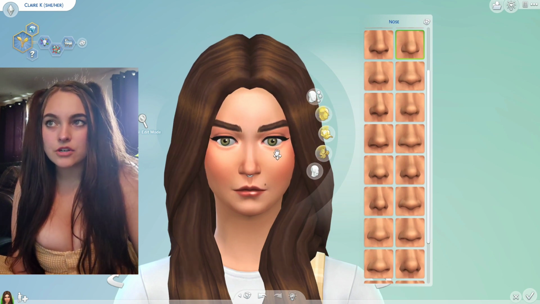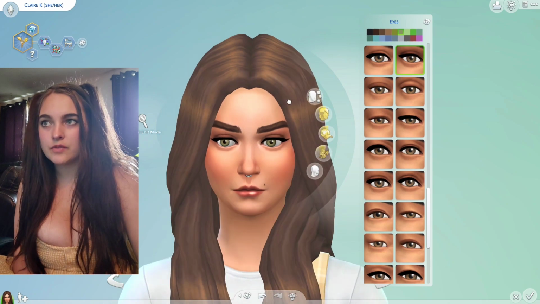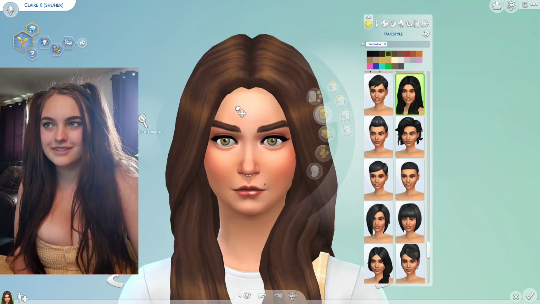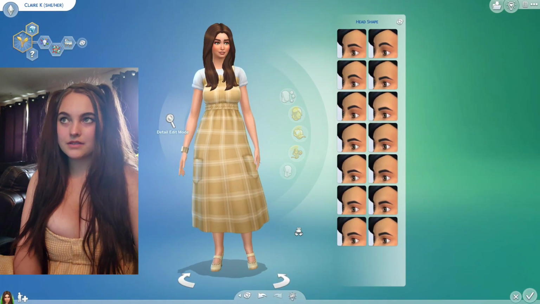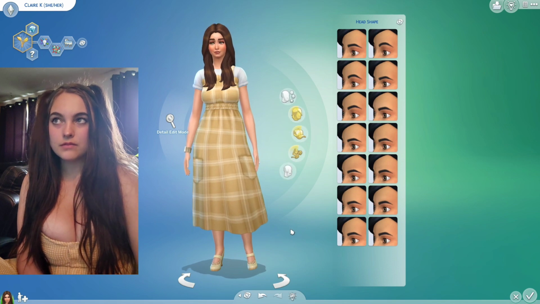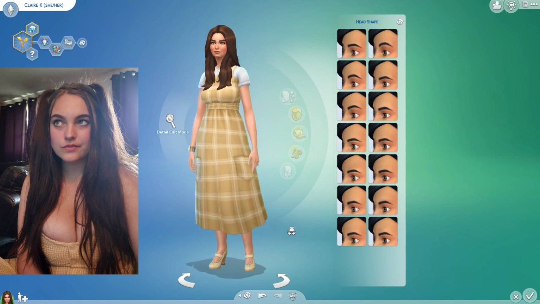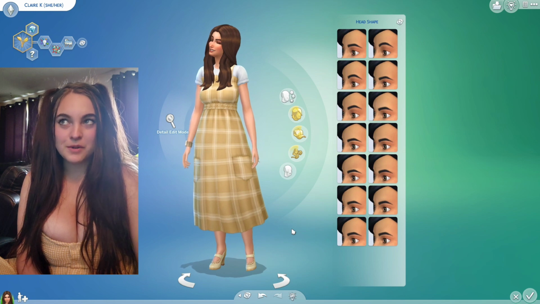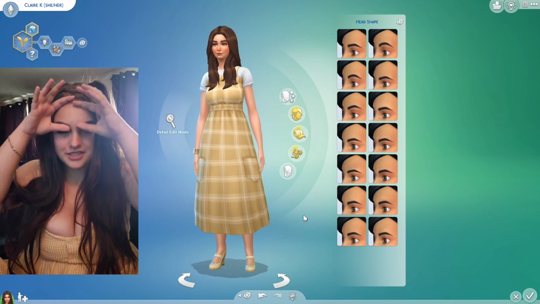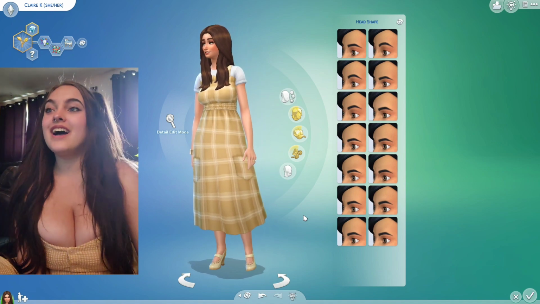I feel like the eyes are always just really difficult to do. You know what I mean? Is her head still messed up from when I messed up the size? I can't tell. I was just about to say, I think I made her forehead big, but then I looked at myself and I was like, oh. Okay. Nice.